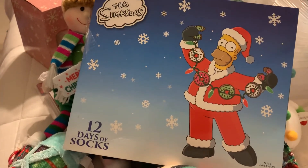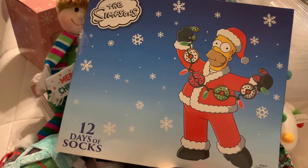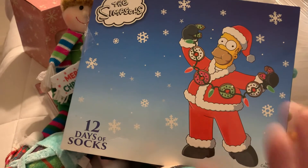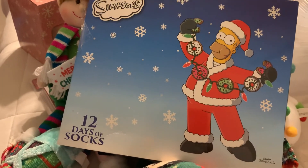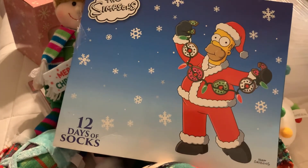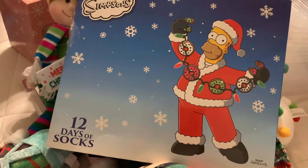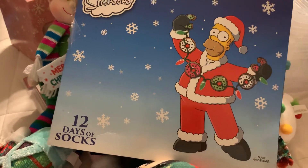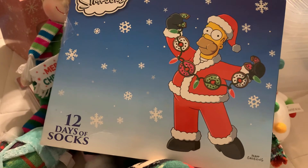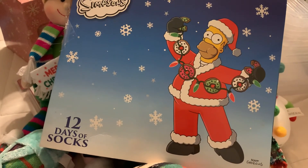That is it guys — I just wanted to share this with you. I hope you guys get to go out and find some deals. I love clearance, it's like the holiday after the holiday for me, it's so fun. I love you guys so much, happy Sunday, and I will see you tomorrow. Monday's happy Dollar Tree haul on Crazy Days of Callen — love you guys, bye!